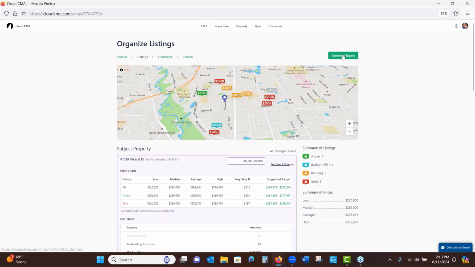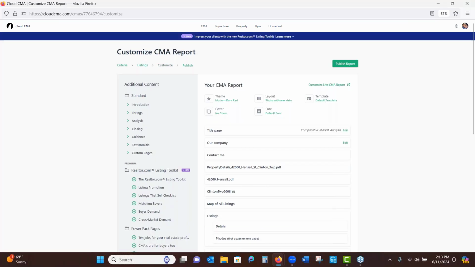So lastly is you're customizing the report. So it's basically three tabs. The first tab is what you're bringing over. That second tab, that listings tab, is another way to go through those listings and quickly make sure that's what you wanted. And then third is really how do you want it to look? What's important in your template? What do you want to show that homeowner?